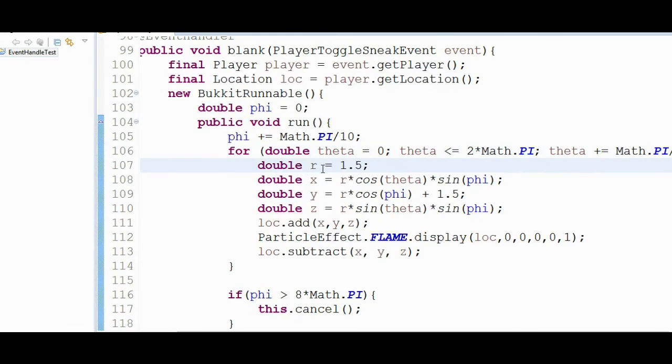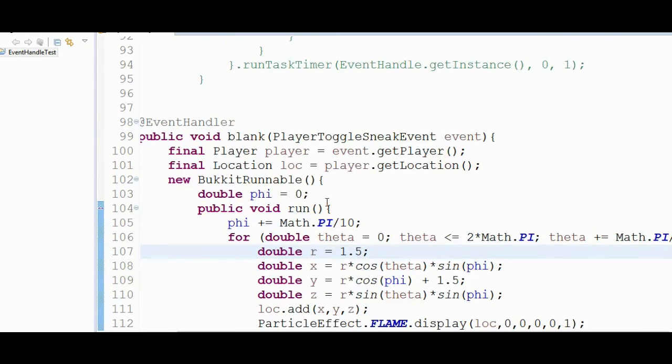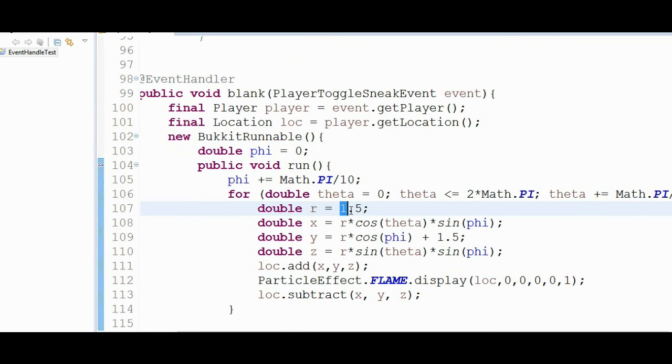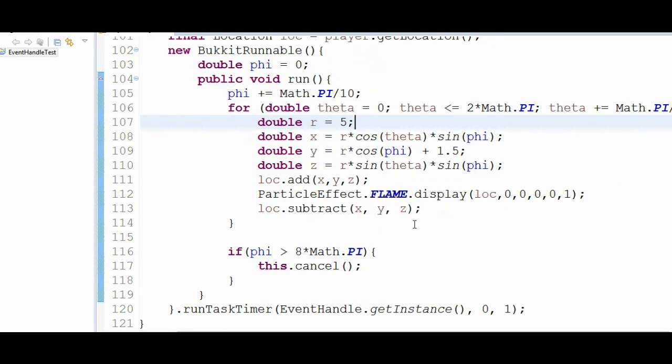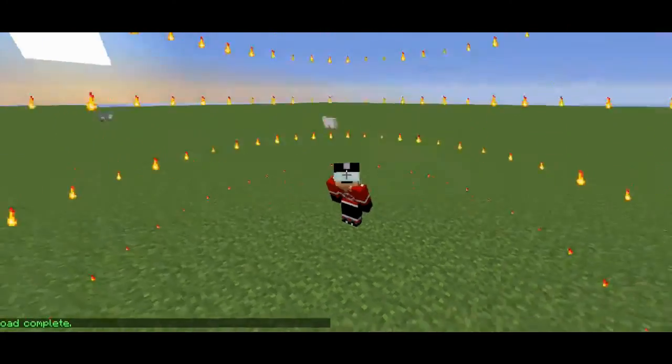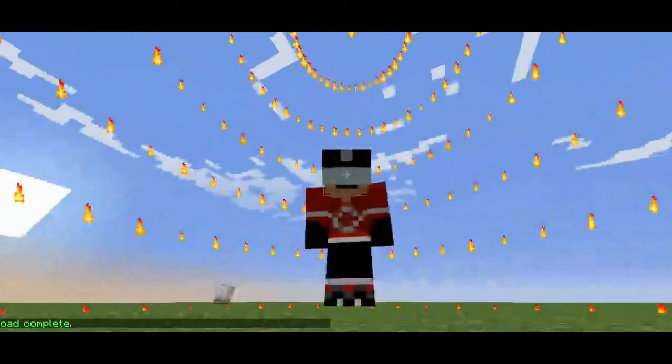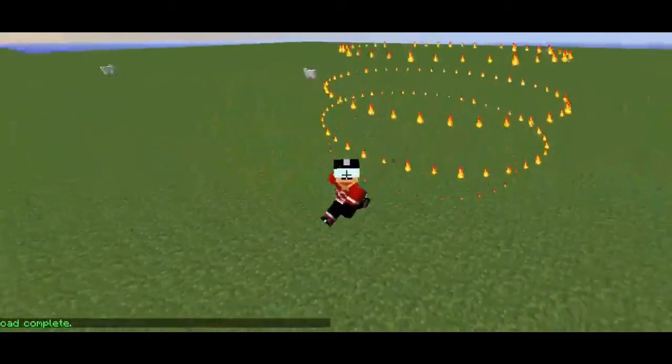One more thing. What else can we change here if we want to make it different? You can change the radius. Let's make it 5. If you have a larger radius, you're going to want to be using more particles, so there aren't a lot of holes. You could also change the X and the Y if you want to make it go in the other direction. There's a lot of stuff you can do if you just play around with it. Let's check this one out real quick. Yeah, there are not enough particles being displayed, and that's probably way too big. But it's still kind of neat.